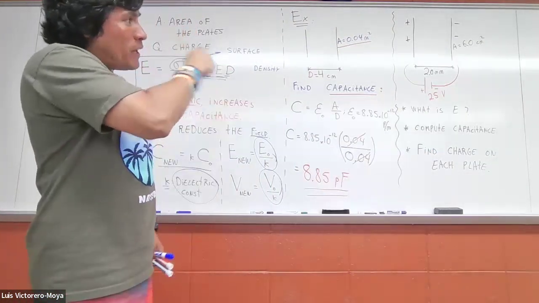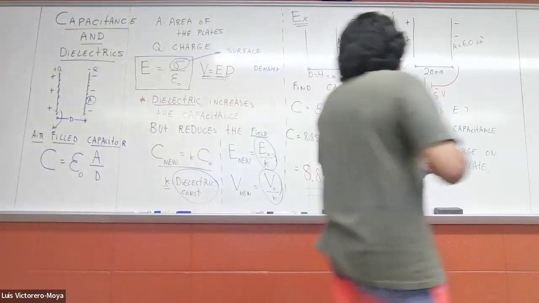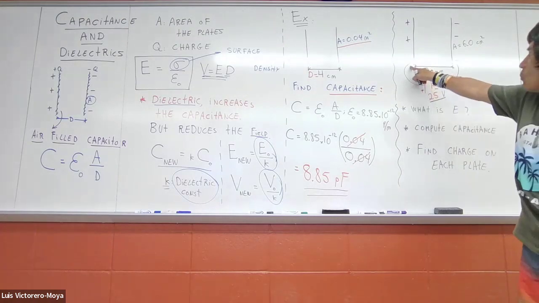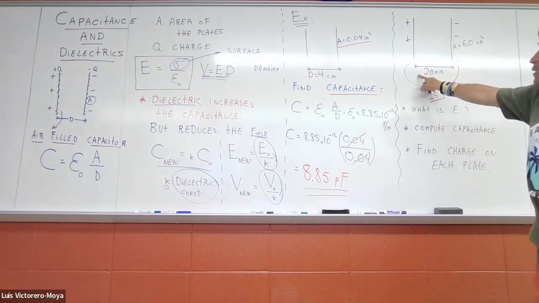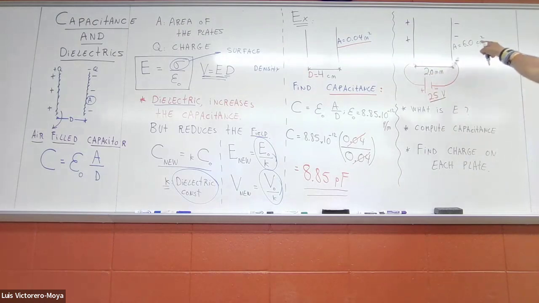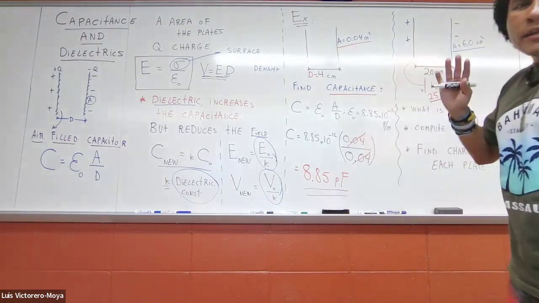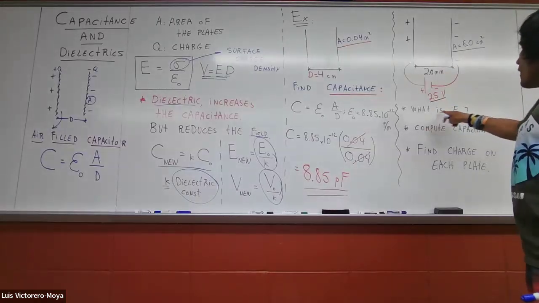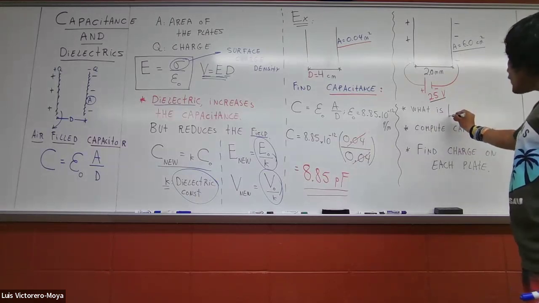the other example will be a parallel plate capacitor like that, where they give you the voltage between the plates, 25 volts, positive, negative, a distance of 2 millimeters between the plates, and an area of 6 centimeters squared. So now you have to be careful with the units. That's the area, that's the distance, that's the voltage. What is the electric field, right? What is the value of the electric field? Start with that.